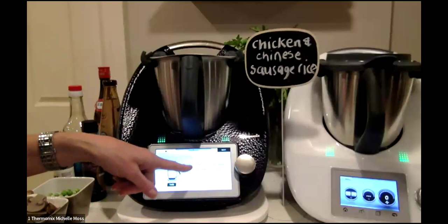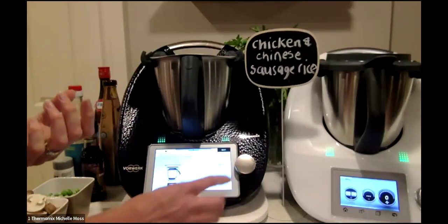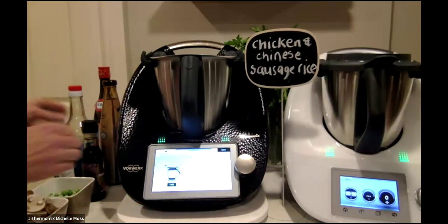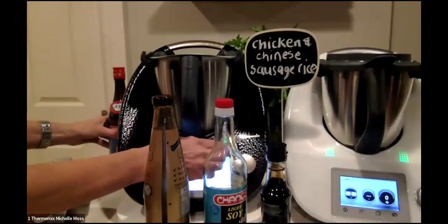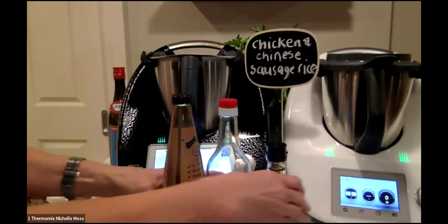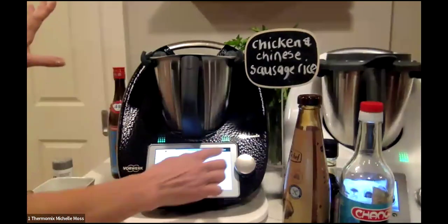So now it's weighing, it was 650 to 700 grams of chicken. So it's quite a big portion of chicken. And then marinating it in some light soy sauce, some oyster sauce. So here's all my sauces lined up here. Oyster sauce, dark soy, and some white pepper and sesame oil. Goes to the side. So I've got that chicken ready to go. Mix to combine, I've done that.